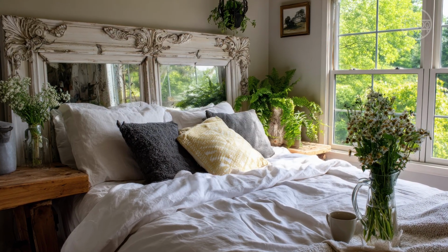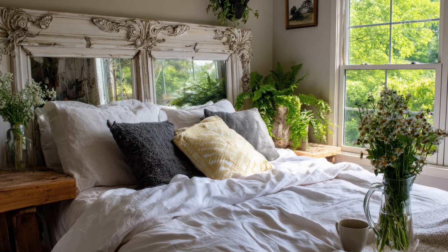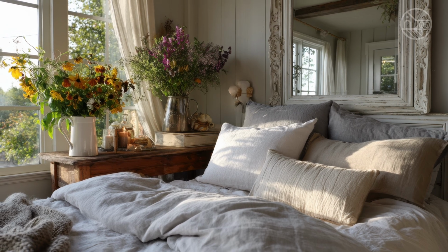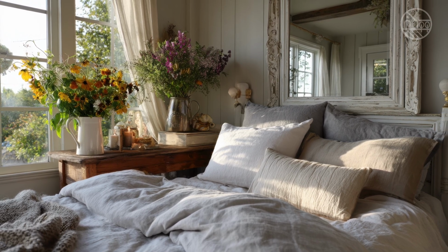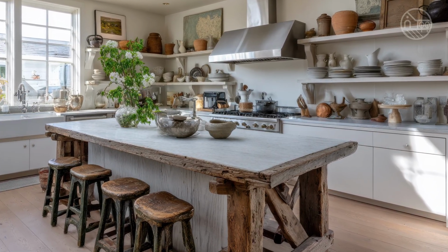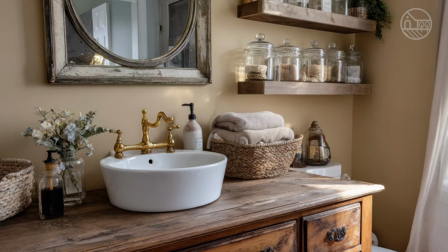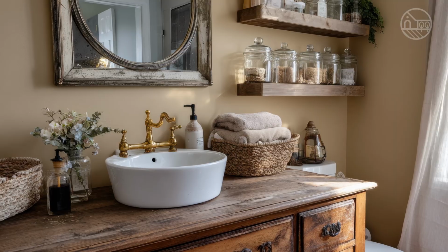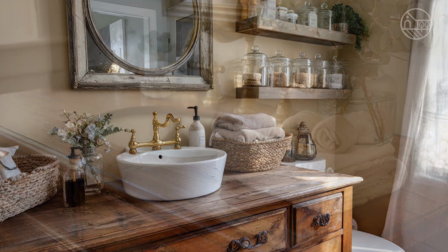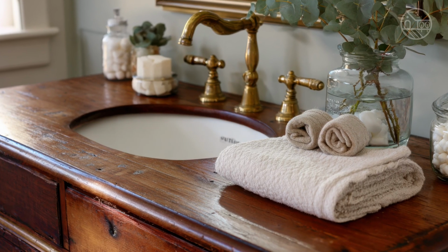Finally, have a vision, but stay flexible. It's great to go hunting for a nightstand, but if you find a perfect small 3-drawer chest that's the right height, that can become a nightstand. See a beautiful, ornate, but giant window frame? That could be a stunning headboard or a wall art piece. An old wooden ladder? Instant blanket rack or rustic shelving? A collection of vintage wooden ironing boards? Cut them down and create a set of incredible, unique floating shelves. This is where creativity meets function.